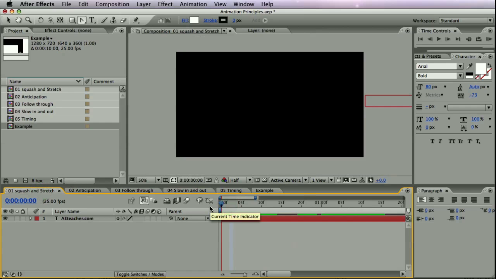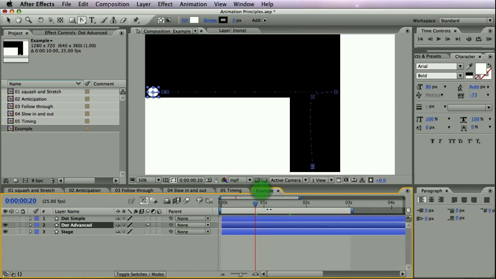is squash and stretch. When things are moving, they tend to squash and stretch. In our original example, you can see it here that when this ball moves, it gets wider and not as high as it was originally, so it's not perfectly round.